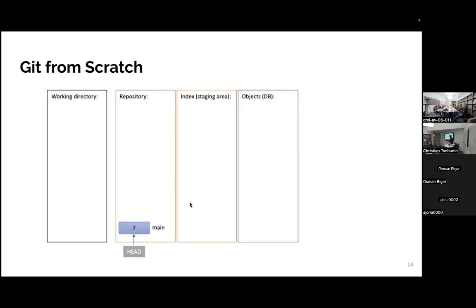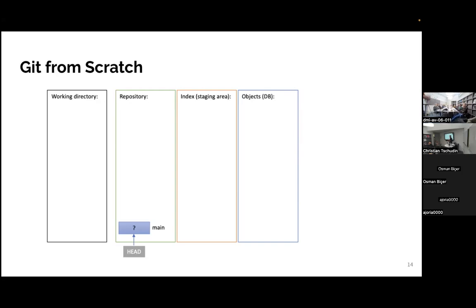For the rest of the talk, I'm going to use these color boxes for different purposes. The first one is the working directory. When I create a file, I'll put some icons here, which means I have this file here. Repository is for commits.